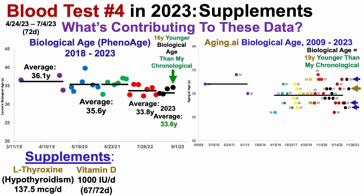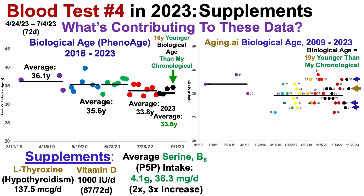For the 72-day period that corresponded to this blood test, that period started after blood test number 3 on April 24th and went through the day before blood test number 4 on July 4th. Of those 72 days, I supplemented with vitamin D for 67 days, as the other 5 days I was able to get full body sun exposure.